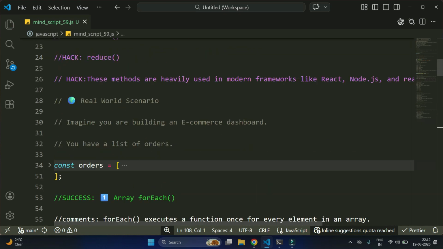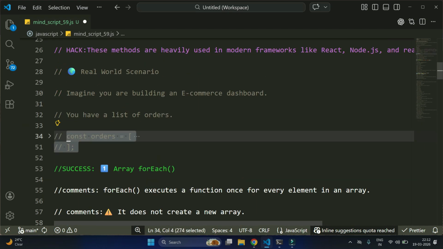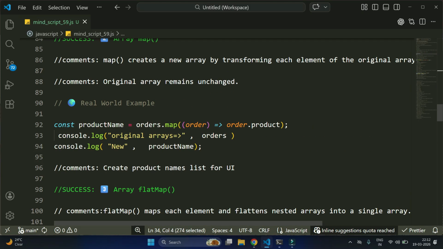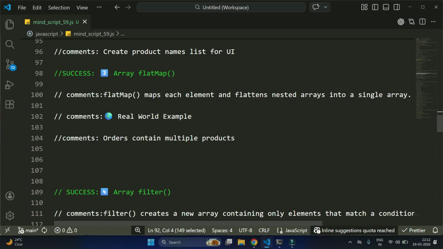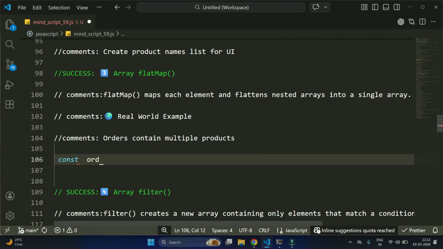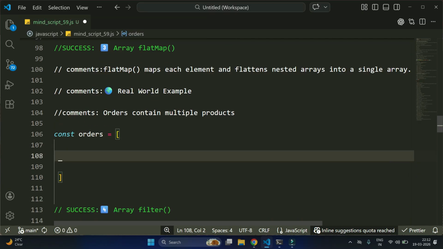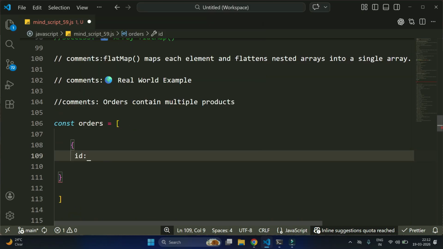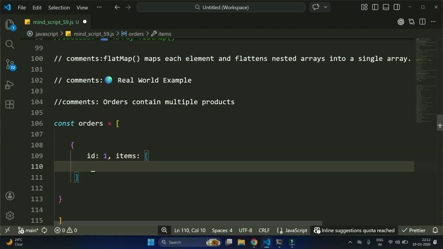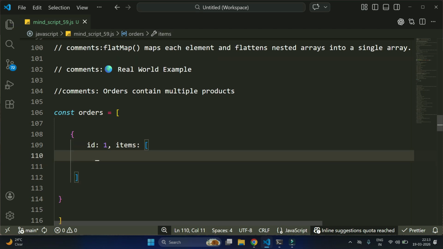So now it is time to comment out these variables. Then we similarly supplement this one. Now create here const orders, which is equal to an array. Here we have id and then items inside. Okay, we made a mistake. id 1, and then comma, then inside the array we have laptop, mouse.